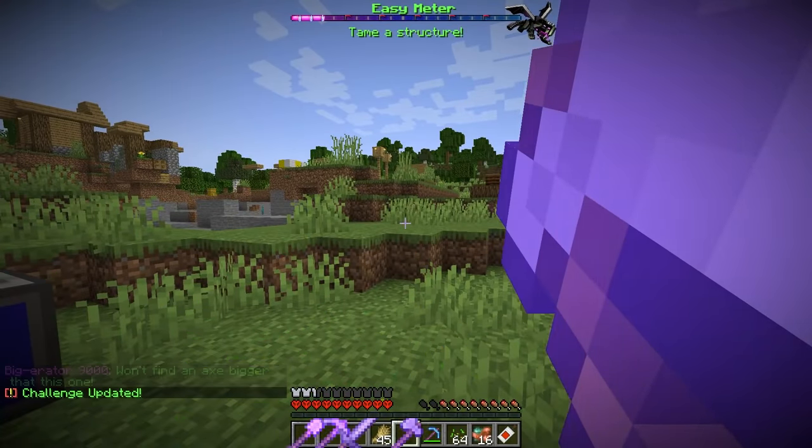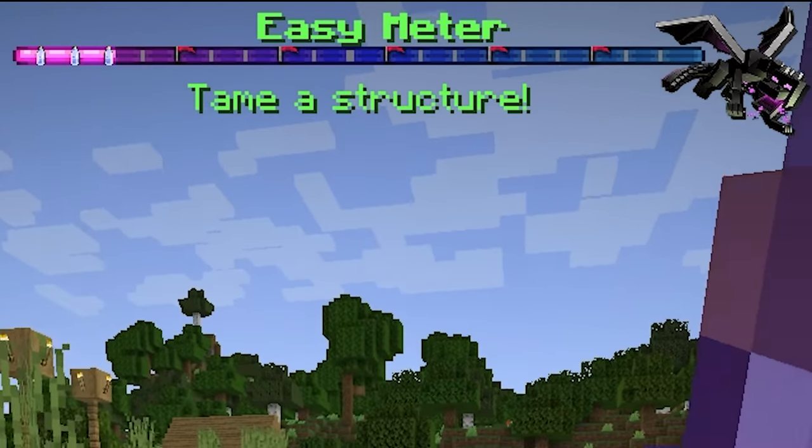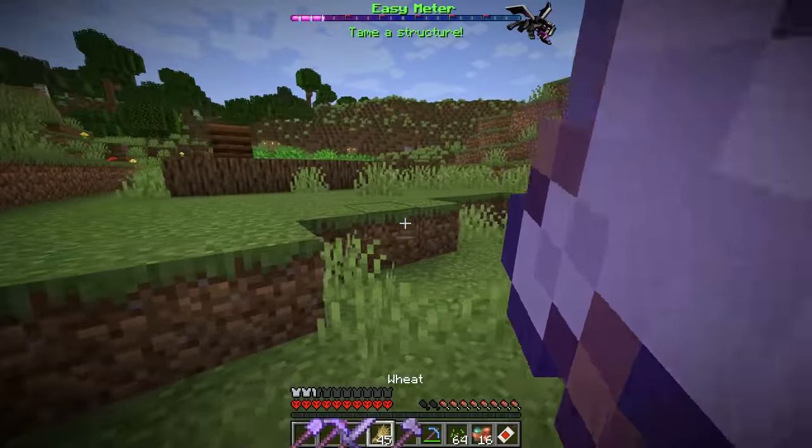So that's gonna be it for that challenge. And we're actually getting closer to the first flag of the meter. And what is that challenge? Tame a structure. Okay, before we get to that, what does this axe do?